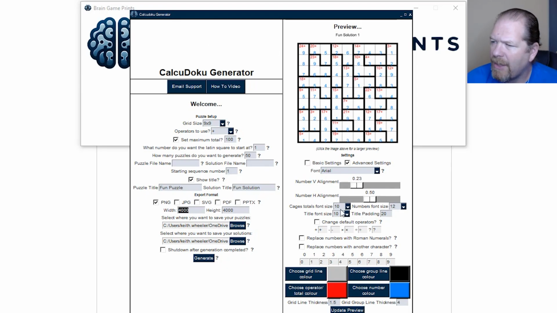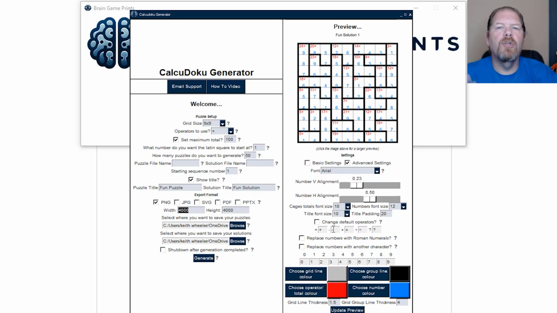We can actually change the font size of the numbers. So, you know, before when we're on basic, we can just change the font type, so Arial. But you can actually change the font size, both of the total as well as the font size of the number. And you can really dial that in between the font type, font size, vertical and horizontal alignment, really tweak those in. But I think the default looks pretty good the way it starts out anyway. But again, flexibility that you have.